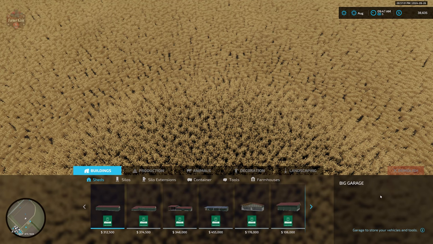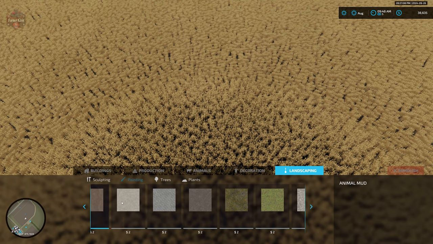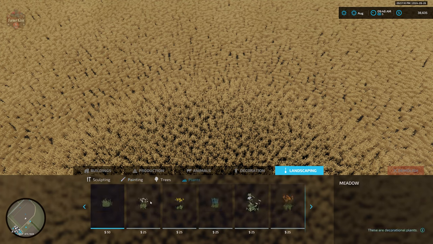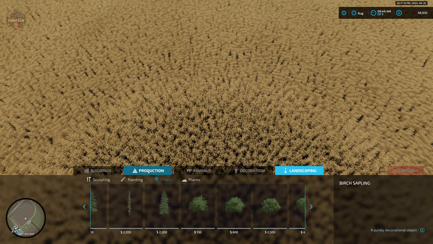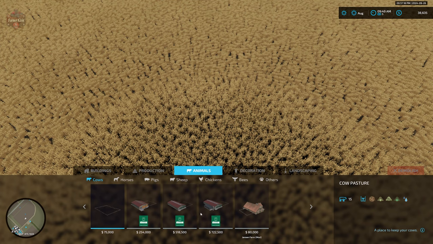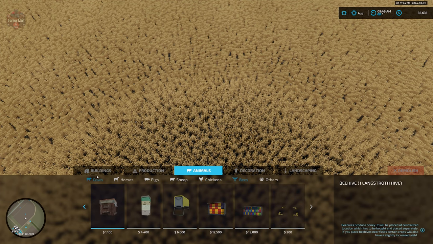Let's go ahead and check our landscaping screen here with respect to our ground textures. We do have a fair bit of added ground textures on the map. Fairly standard plants and trees. And since we do have required mods, we will have some custom items showing up here in all of the various other areas.